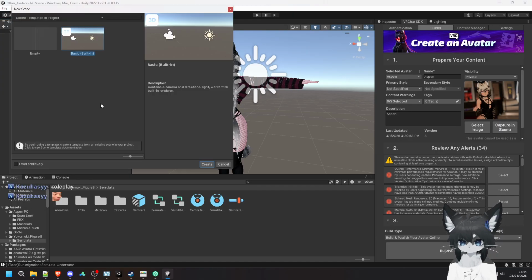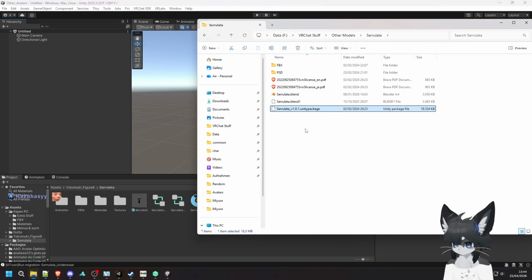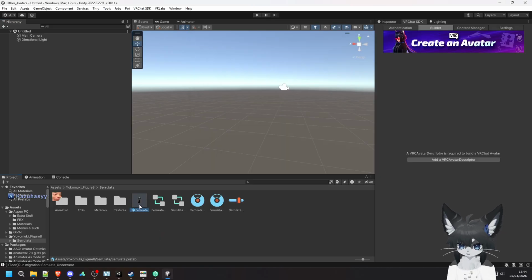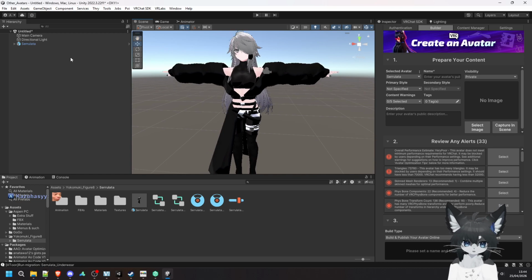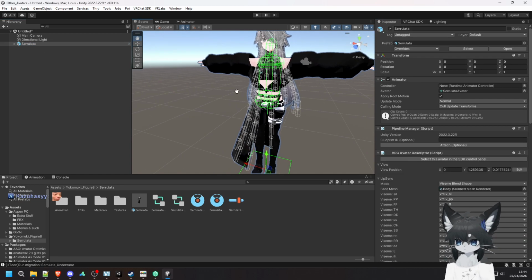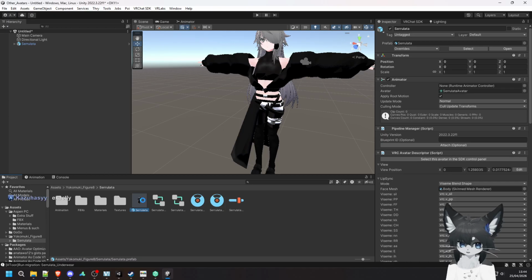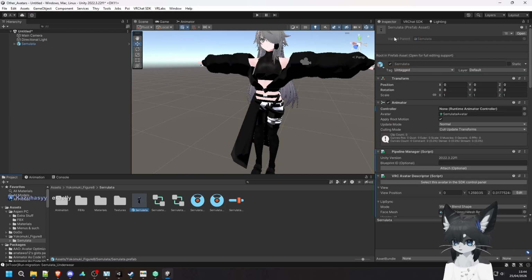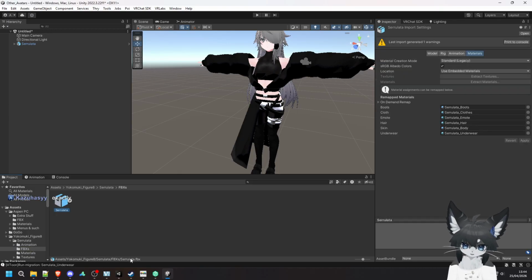New scene. So here, this is Cerulata. I bought her from Booth, imported the Unity package, and then we have the prefab here. So that's like an avatar that you bought and you did all the changes to. And you select it. Prefab, Cerulata. Select it here. And there you again have variant prefab, boom. And then here you have the FBX.